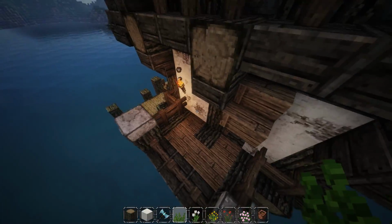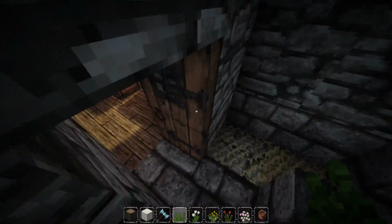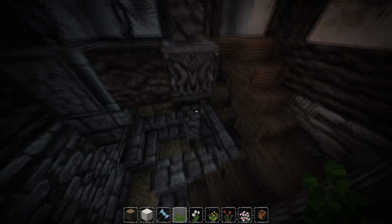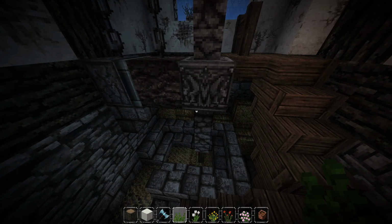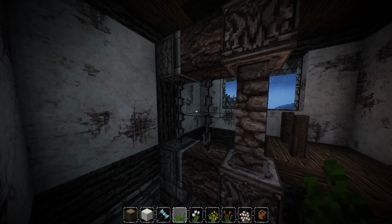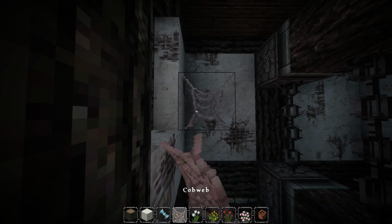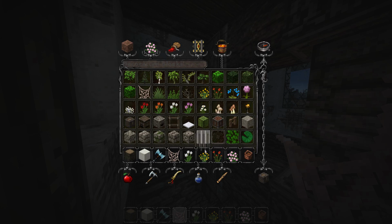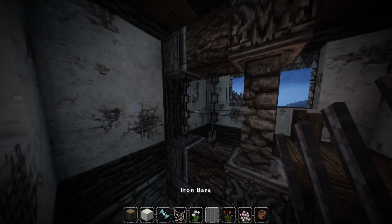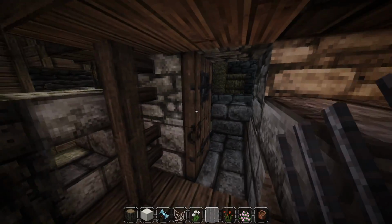Of course, we do have the balcony. I threw a torch up here just to brighten up the area so you could actually see out there. But as you can see, this thing is quite a cool little piece of machinery. We just have a few simple details that made it look like it would actually work. And with the Conquest texture pack, you do have the option to place in these chains, which are in fact the cobwebs. So if you're in the default texture pack, I might recommend just using some iron bars for those. And as you'll notice, they pretty much look just as good, and people will recognize what they're supposed to be. So that's that place.